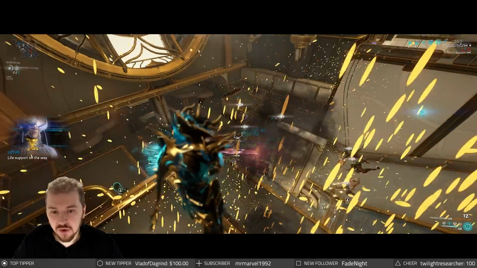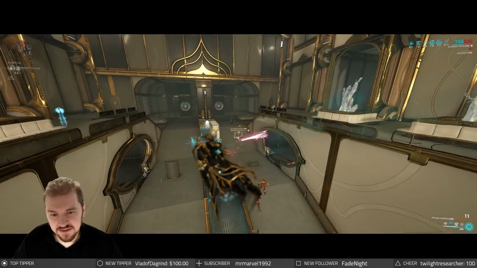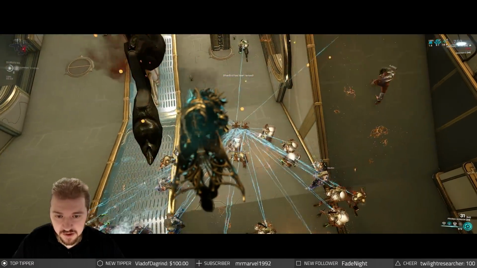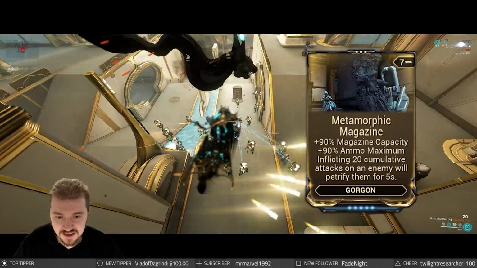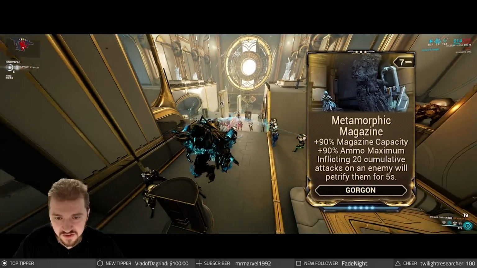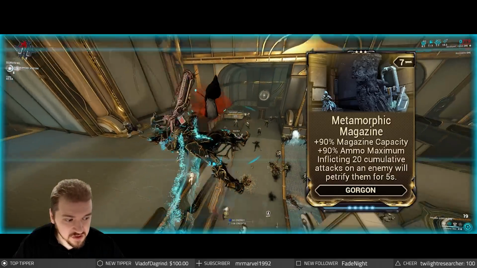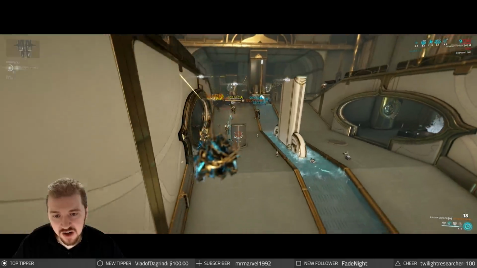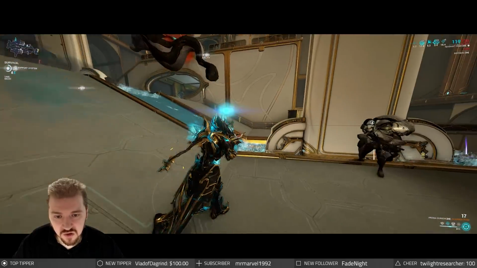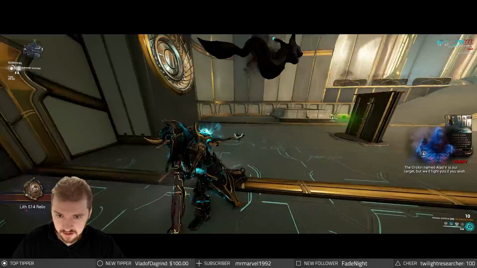Now, there's still one more thing which I do want to show you. I think it's relevant to see an Acolyte fight. Gentlemen, it was just brought to my attention that I forgot to talk about Metamorphic Magazine. Metamorphic Magazine does nothing in its Incarnon form and works fantastically well in its normal form. So, once again, another reason to use the weapon in its normal form. If you enjoy using Metamorphic Magazine, that is the brand new augment for it that adds crowd control to your targets. There we go, that's the Acolyte.